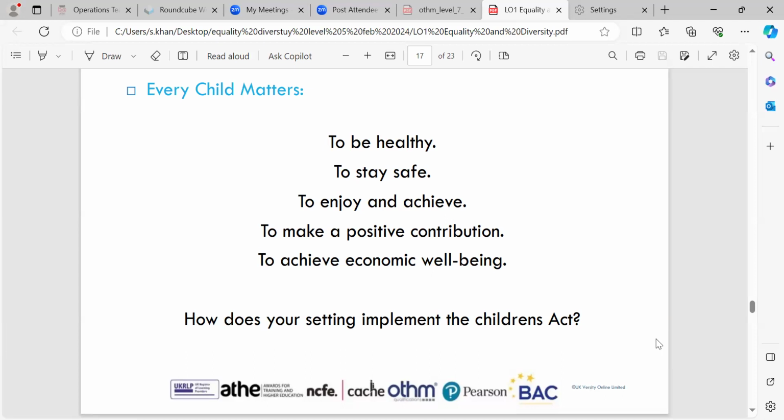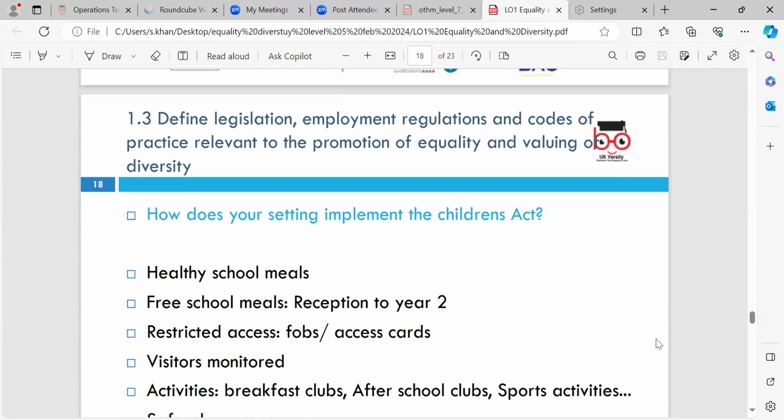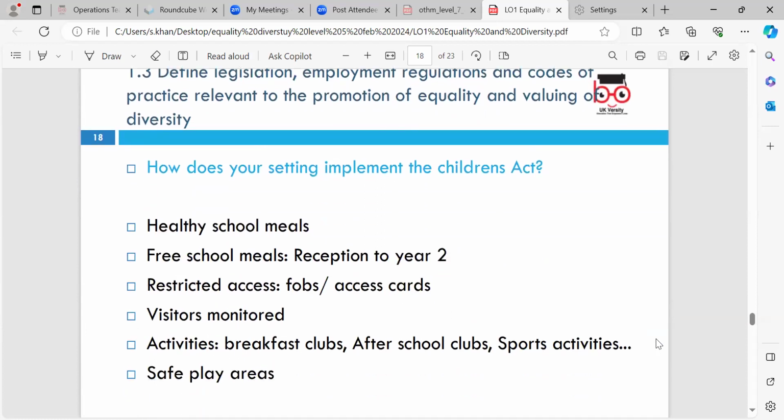And that's part of one of the 5 elements, your positive contribution, to try to get that child involved, but also to provide for that child. So you are an organization that provides services for children and ensures that they are safeguarded. Absolutely. It's so important, because there's organizations out there that don't really provide these services. And it's so nice to hear from both of you that the organizations you work with promote diversity and include equality quite favorably, but also take on board the framework of Every Child Matters, because that's really a big concept that was introduced in 2004, and it was enforced by the 2004 Children's Act, because there were some areas that needed to be improved.